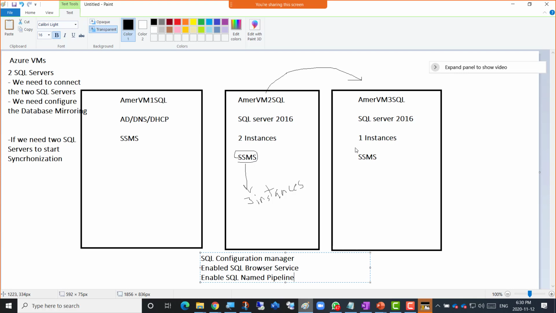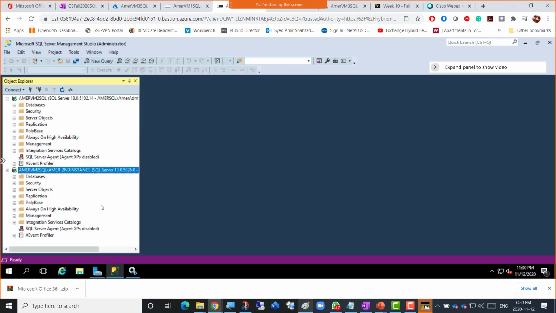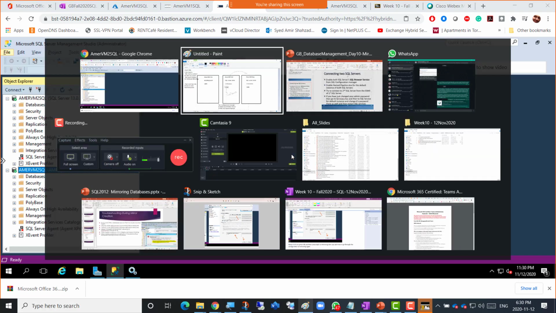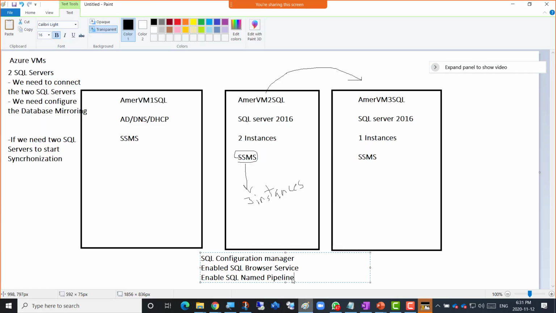So I connected the second instance. Hamid is asking, oh, did I disconnect? Yes, I disconnected. Now, why did I disconnect? I disconnected because I wanted to show you, I was expecting an error here, right? And I then wanted to show you where to go and configure that. But since I tested all this, whether it connects or not, just to save some class time, I already tested this. I turned on this service in daytime and turned on this service to check, and then I was able to connect. Then I unconfigured them. Then I turned them off back. So what I was expecting now was an error, but somehow these services are still working in the background.